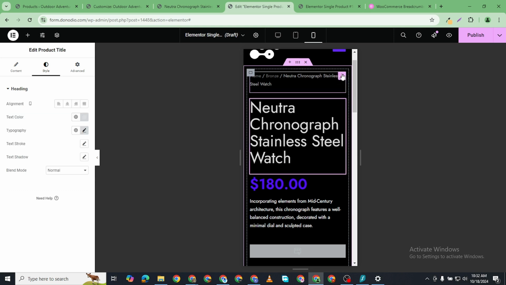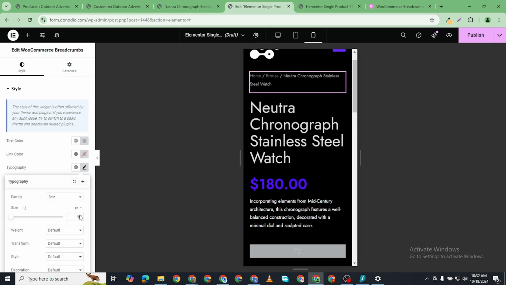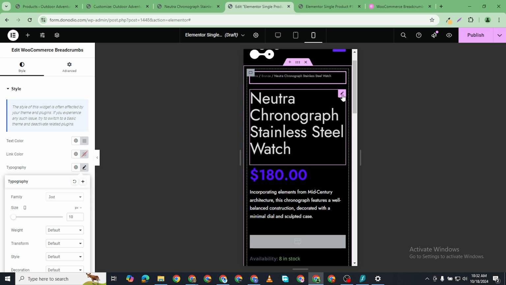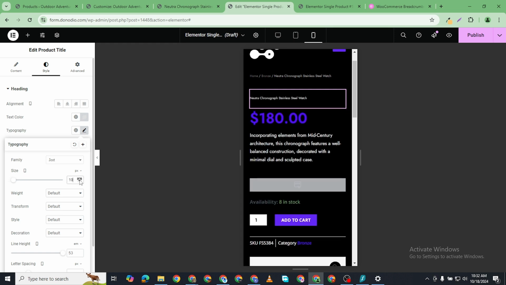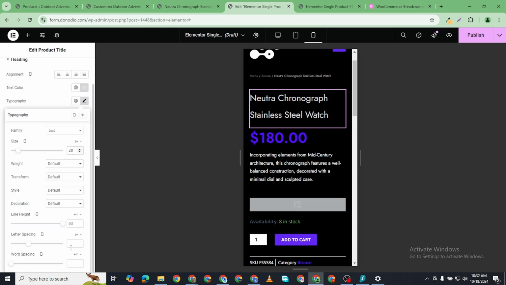We can just reduce the size of this text. So we can make it this way. Then we can reduce the size of this. Let's make it be on 2 lines. Let's make it 28. Line height should also be 28.